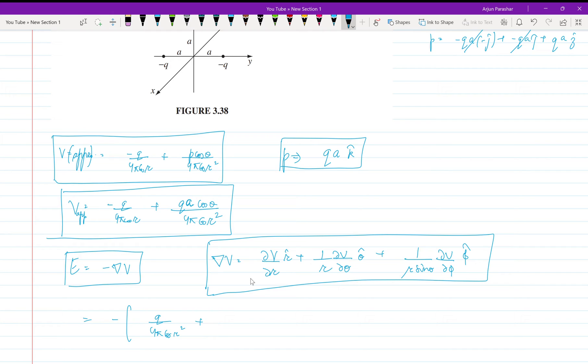Minus, taking Q upon 4 pi epsilon naught outside, we get 1 over R squared from differentiating R. Plus, the other term also contains R, so differentiating this - a minus sign will come and a 2 from the differentiation - Q a cos theta over R cubed, 4 pi epsilon naught. Now the differentiation with respect to R is over. Let us focus on theta. Plus 1 upon R, the differentiation is 2 Q a with a negative sign, sorry, sine theta, theta cap. These are for R cap, both terms.